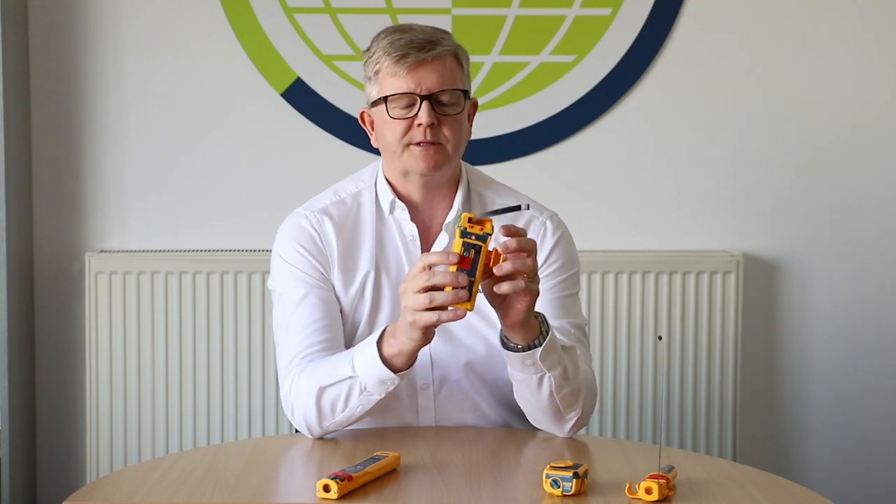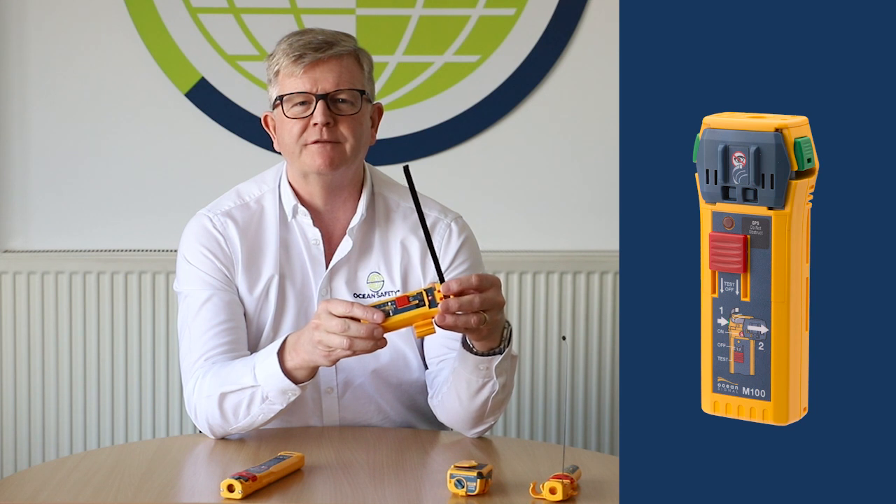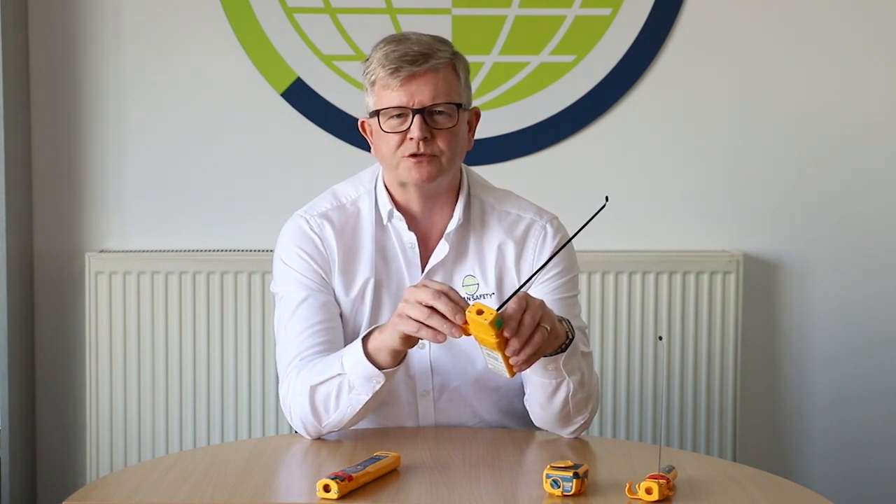You've got two technologies, and the natural next step was to join those technologies together. So you could end up with a product similar to this, which is an AIS transponder and a 121.5 MHz EPIRB. The authorities won't react to the 121.5 MHz transmission directly, but they will use it as a homing signal for a search and rescue asset, whether that be a helicopter, lifeboat, or something similar.